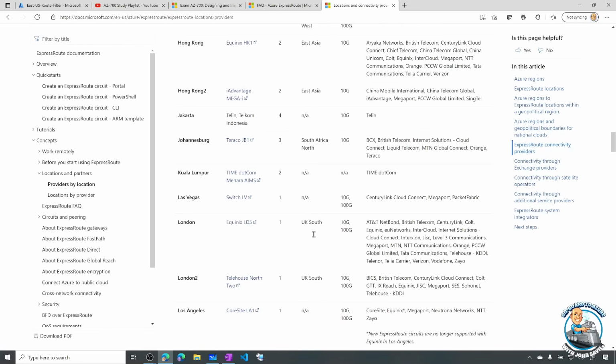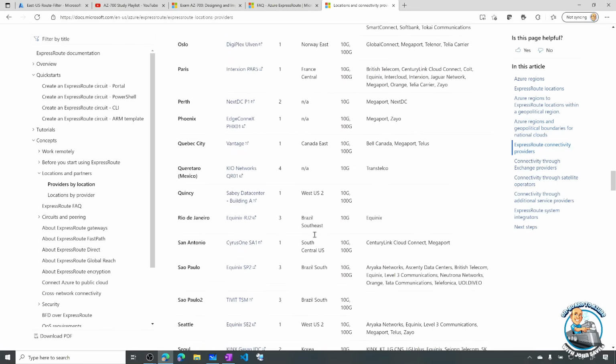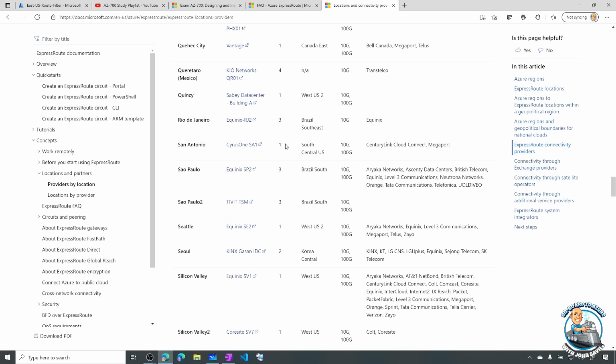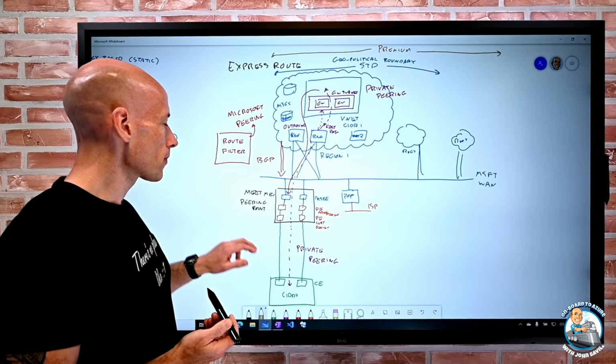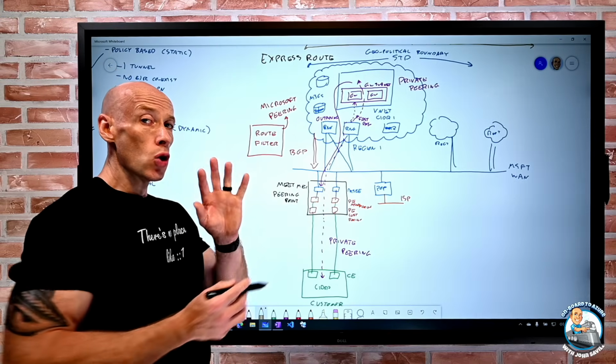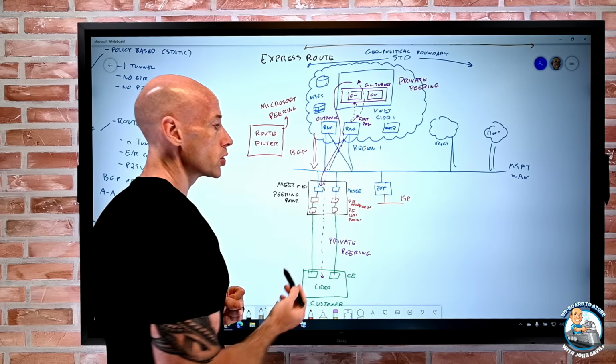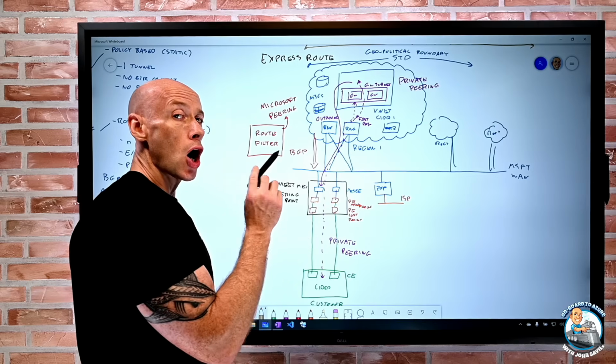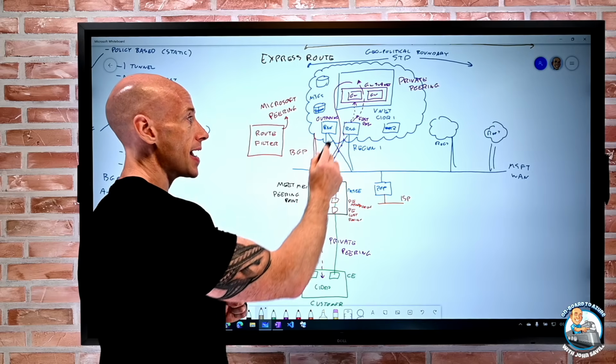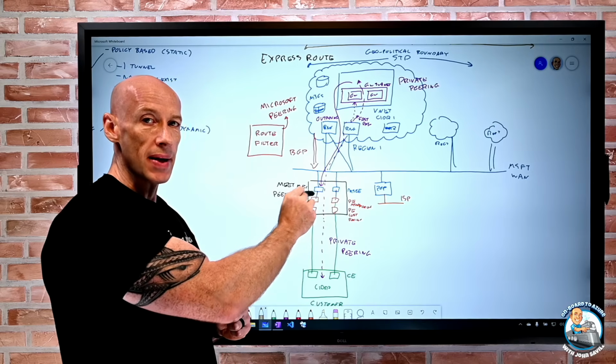But if I scroll down, for example, San Antonio is local to South Central US, i.e. that meet me is super close to a certain region. So what the local SKU lets me do is, if I use the local SKU, I can only connect to the Azure region that is local to the meet me.